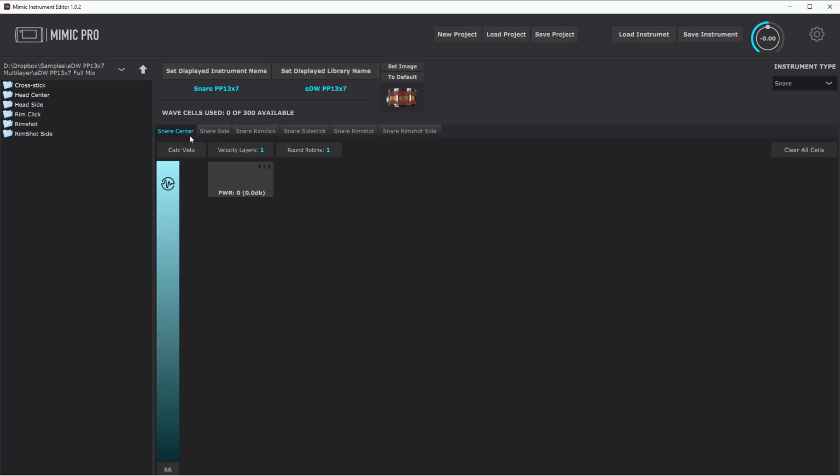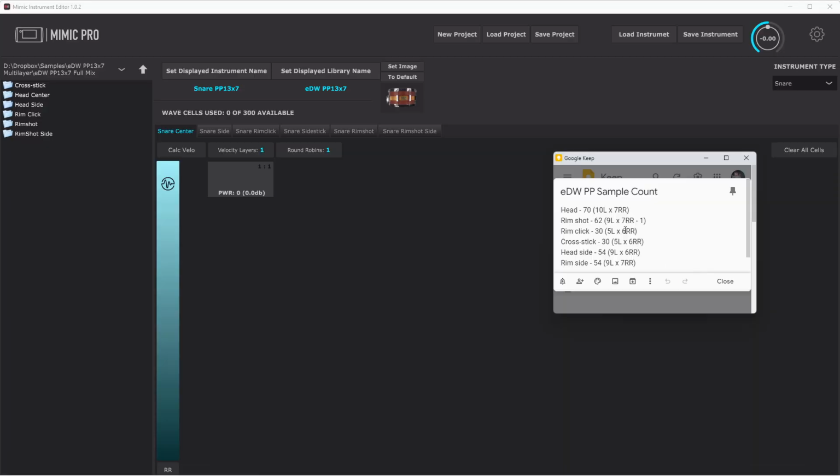And just so you know, you don't actually have to use all of the articulations if you don't want to. Any blank articulations will just get filled in with whatever's in this first slot here, and then you can distribute the samples however you like. Now, I wanted to fill the entire 300. You don't have to, and for most playable instruments, you definitely won't need to. So here's my little reference list.